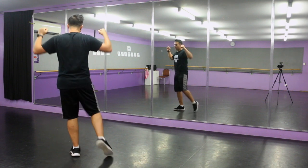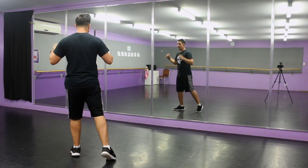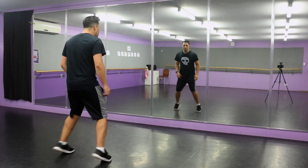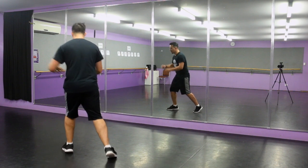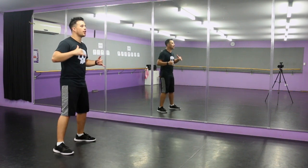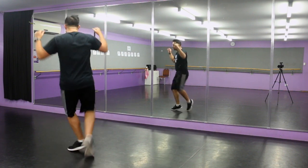See how my arms are doing like this, like we're grooving, busting a move, but this is bust it to the dance. At the same time as you're doing that, you want to try and get your legs to do this nice little twisty Charleston sort of step, right? If you played Fortnite, I'm sure you know how to do the Charleston, but you want to go hit, hit. That's what you want to do there, okay? So back to here, we go back and high, bust it two.